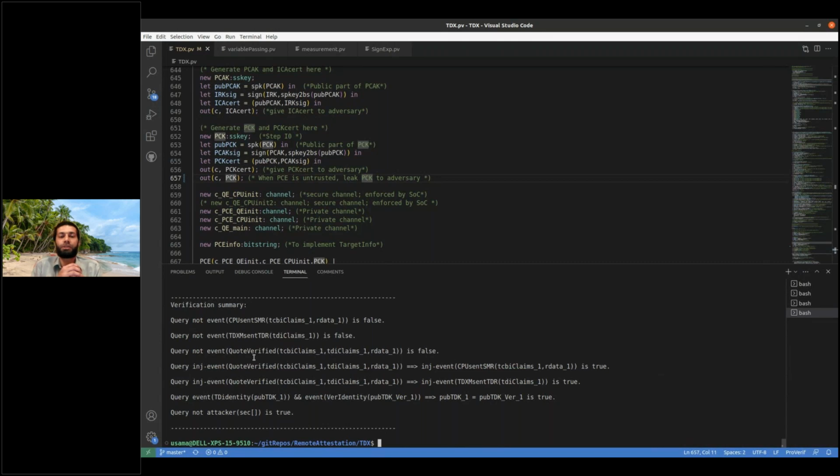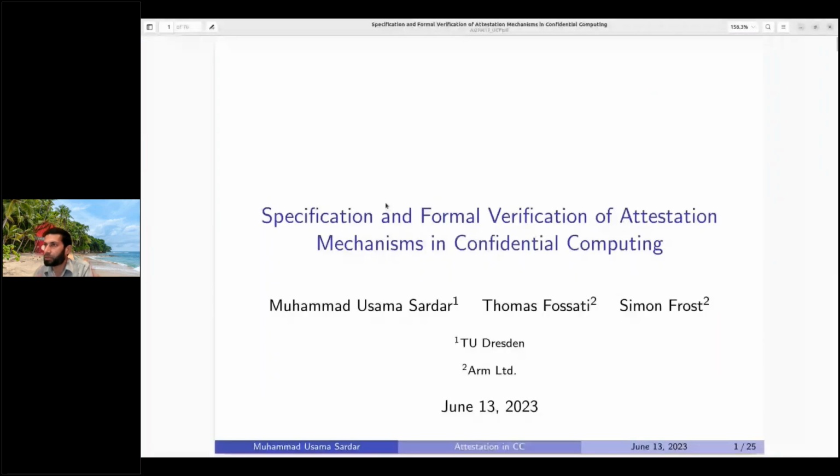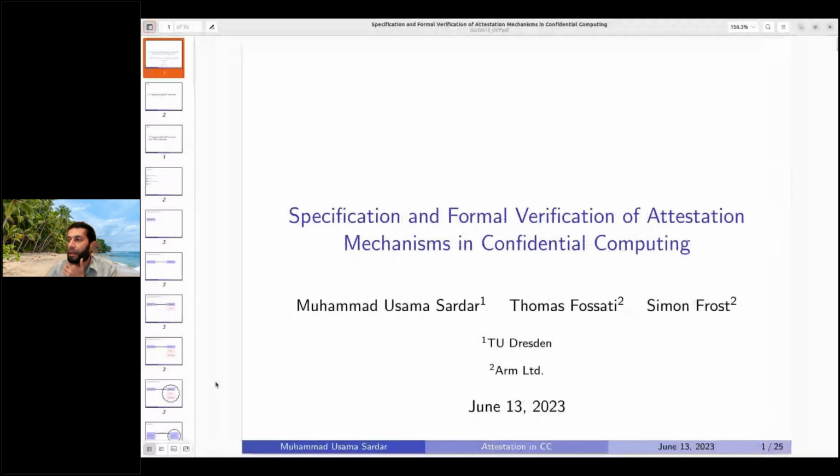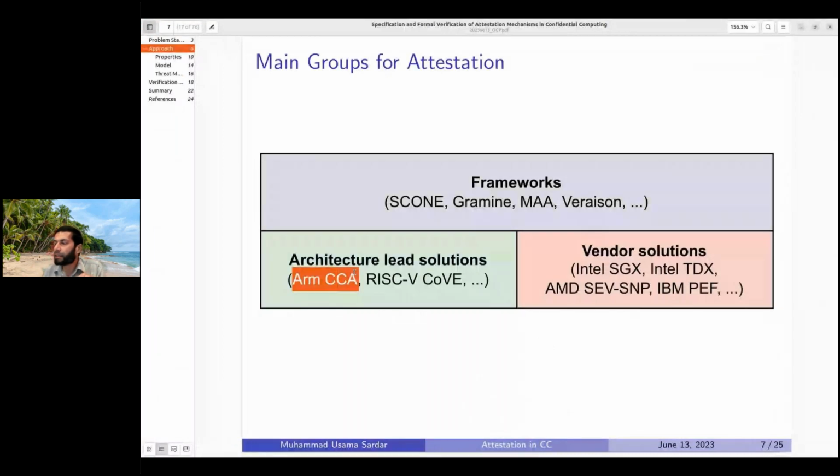So far the artifacts themselves are very dependent on the technologies. But that was a high-level overview. Let me quickly jump to the slides. Here the idea was that at least within the groups, I can reuse some parts. For example, from Intel TDX, I can reuse some of the parts for AMD, because it will have a similar chain of trust. Of course, it will not have the entities similar to Intel, but it will have some chain of trust.